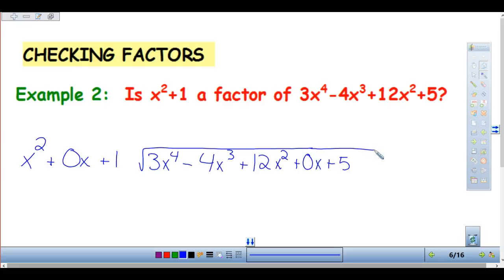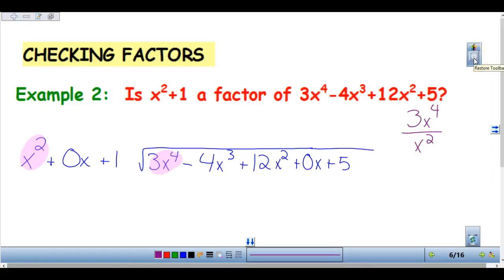Okay. Remember, does any of this matter right now? Does any of this stuff matter? No. The only thing we care about these first two. Again, you don't have to, but I like to kind of highlight. So I'm looking at this. So I'm going to take 3x to the 4th. If it's not there, we have to still put it in. Kind of like if I have like 305, I can't ignore the 0. I have to include it.